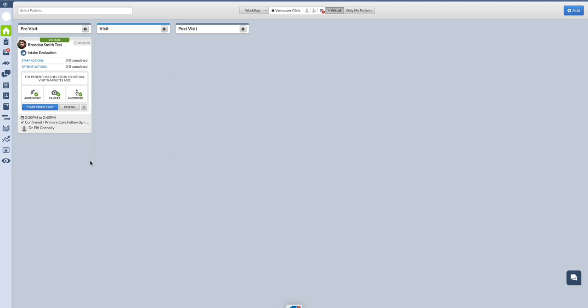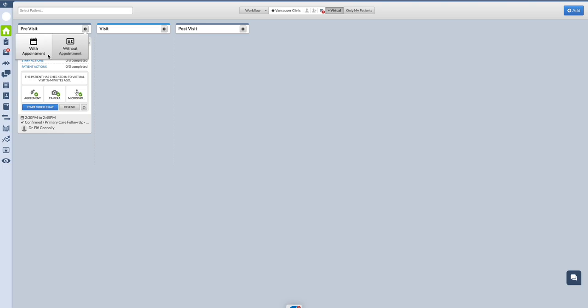Finally, I can add a patient to the pathway manually as well if I would like to. I can simply do this by clicking the plus button at the top. You'll see that I'm able to add without an appointment or add with an appointment. Adding without an appointment allows us to spin up a virtual visit on the fly, where I can simply click without an appointment and assign a patient and select the virtual visit option, and then I'm able to conduct my virtual visit.